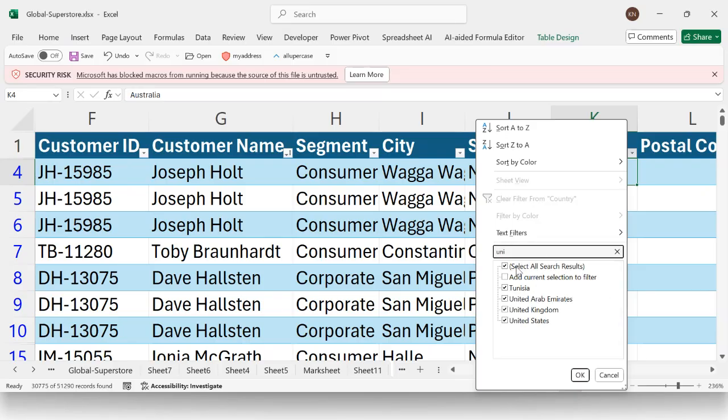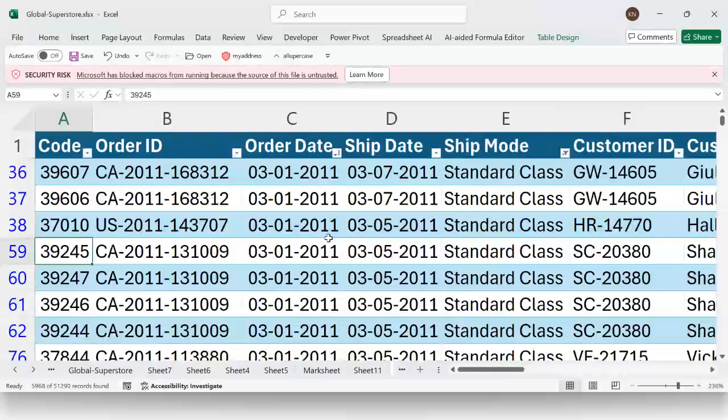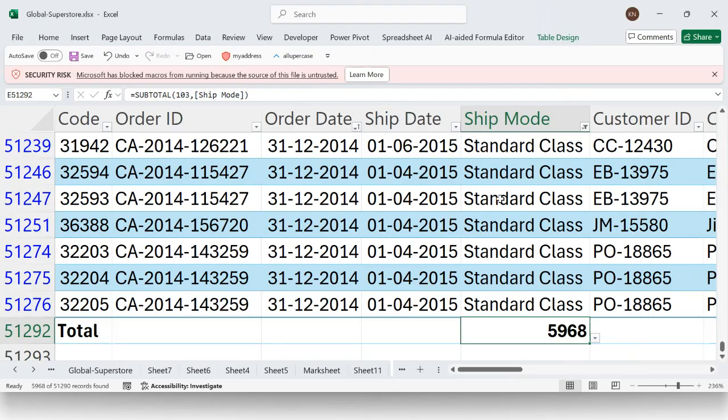Yes, United States is there. Untick it and just tick the United States. Now see how much data there is. Previously it was 30,000 something, but now it is 5,968, because I've extracted the data of the standard class and the country United States.